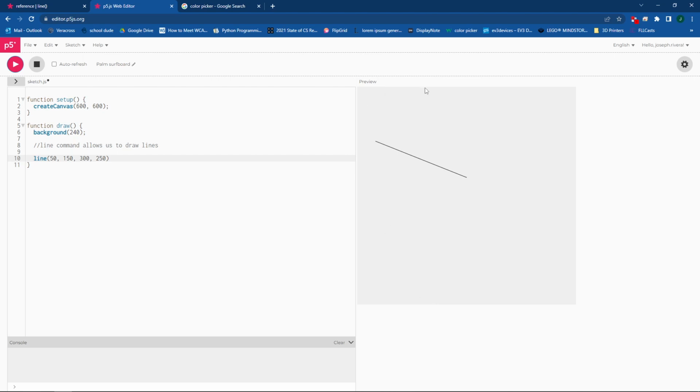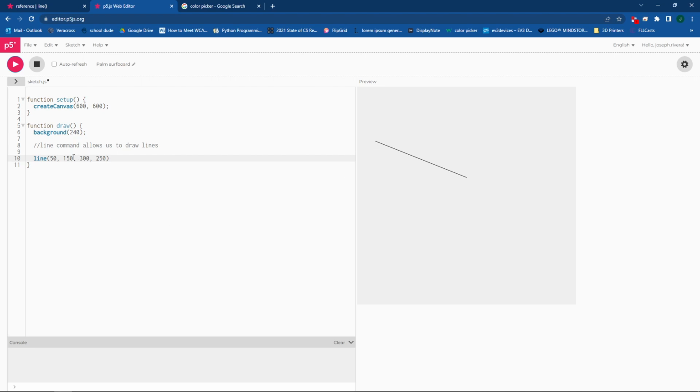So we can see a line is now on screen. What happens is the program runs its commands in order, right? It's not smart enough to know, oh, I can skip around. It does first thing, second thing, third thing in order. So it draws the background. You can imagine we painted our giant canvas with this gray color, and then we drew a line right over it. We stroked a line with our paintbrush over our gray background. And you can see there it is.